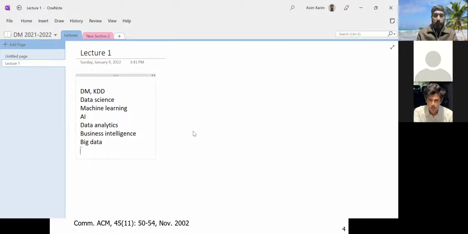So if you talk about machine learning, machine learning is about techniques. It's about how to learn from data or experience. Of course, in data mining, as we will see, many of the techniques are based on machine learning algorithms, or are extensions or derivations of, or modeled along, machine learning algorithms.